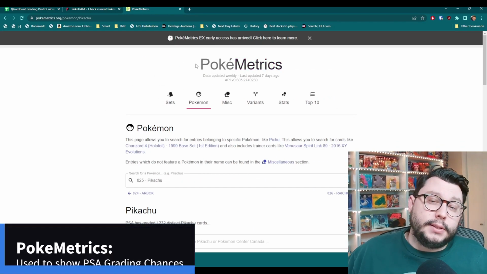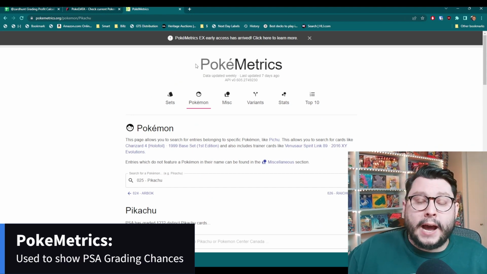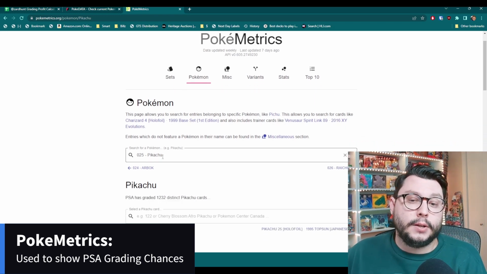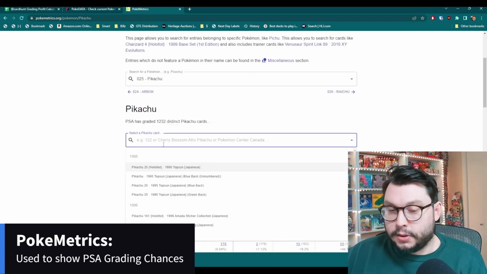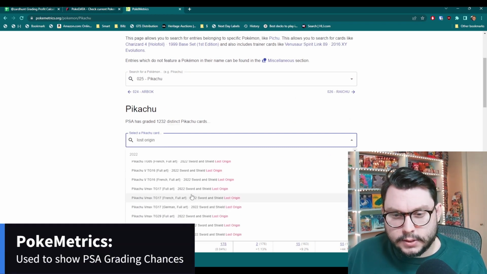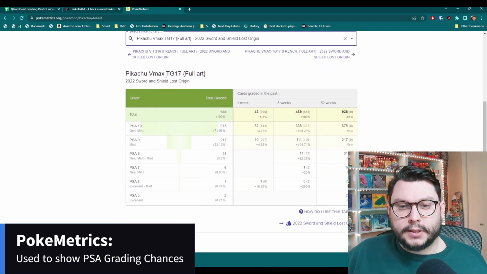And this is going to give us the chances of getting the grade that we want. It's also going to show us how much this card is being graded. Super useful website as well. So make sure you get familiar with this. Let's go ahead and try to search for Lost Origin Trainer Gallery 17 full art. And as you can see, it pulls it up.